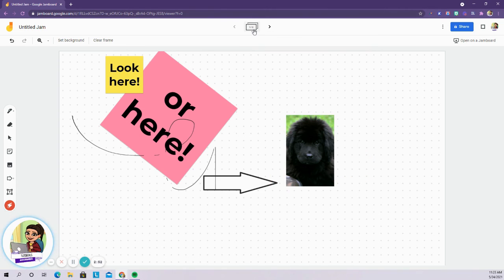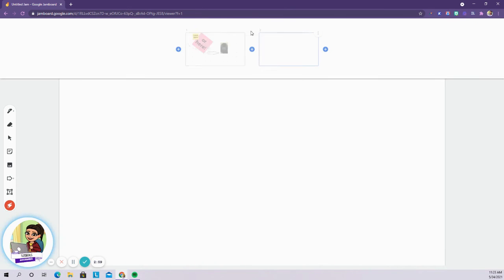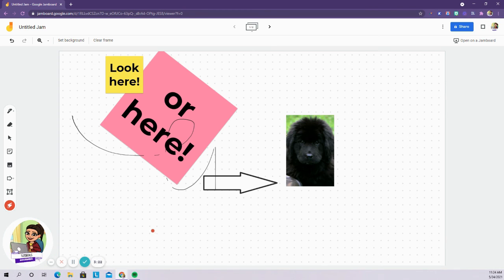Up here you can navigate between different frames, so by clicking to the next frame, you can move on to the next frame, or you can click this drop down menu and select the frame you'd like to be on. If you have multiple people on a Jamboard, this is where you're going to see where they're at. Their little icons will pop up here for their profile so you can see which frame that they are working on, and that is Jamboard.